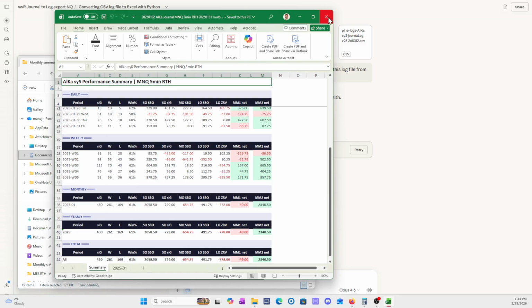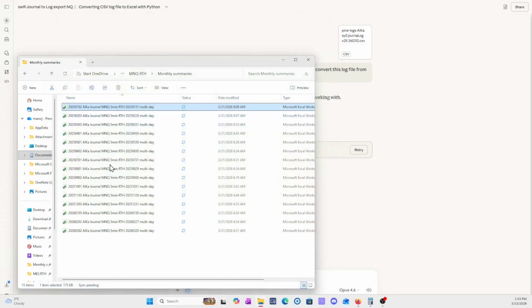Now I have those files in Excel format, but I'd like to see this on a dashboard. I asked Claude to make it interactive, where I can toggle things on and off and check the dashboard for daily P&L, monthly P&L, total P&L, like that.